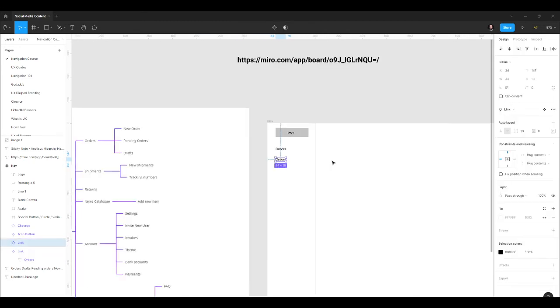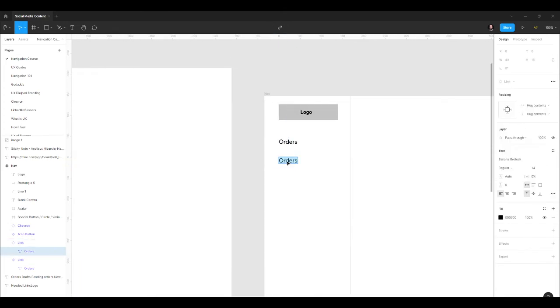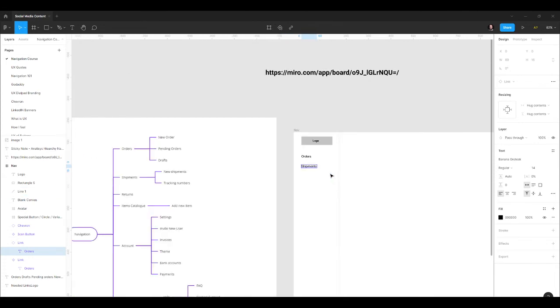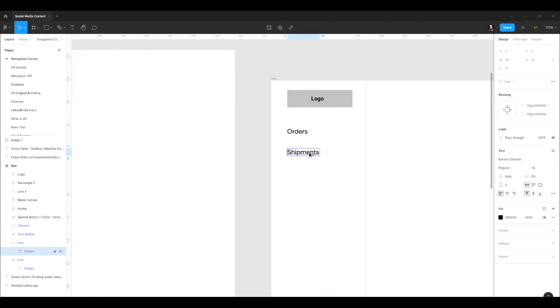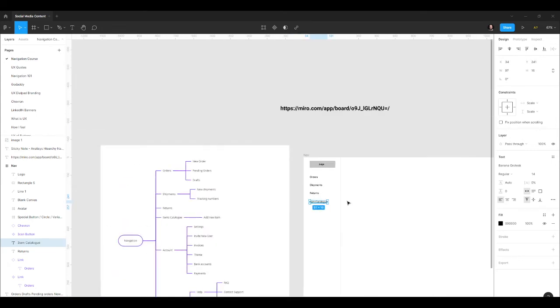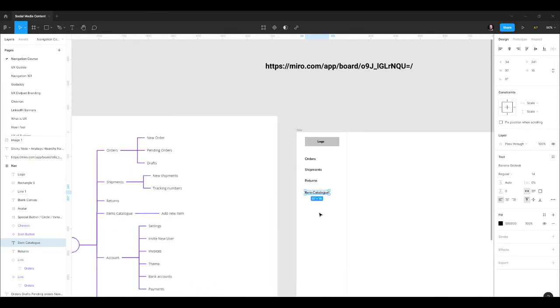Orders, and we're going to do shipments, and we're going to do returns and item catalog. Returns, and this is looking so cool, item catalog. Okay, we're done with the main navigation.